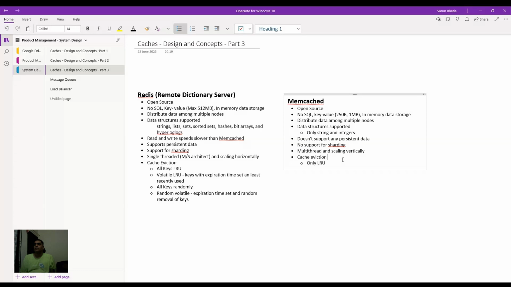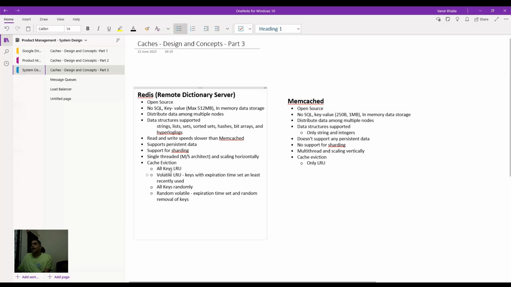So remember, both Memcached and Redis are key value data storage, which means you have a key and then you have a value against it, and you use that to store data. Allkeys-LRU means the keys that you are storing in the cache can have an LRU applied to them, and then the least recently used keys will be evicted out of the cache, right?